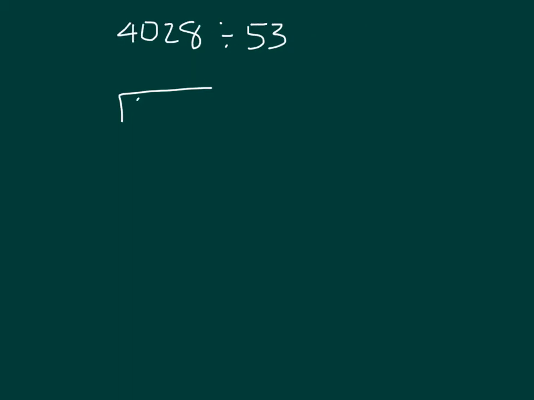Here I have the problem 4,028 divided by 53. I'll go ahead and set this up. Remember our divisor is 53. Can I divide that 4,000 by 53? The answer to that is no. So the 4,000 would be regrouped to the hundreds, put together with the 0 here. That's worth 40 hundreds. Can I divide 40 hundreds by 53? The answer to that is also no. So I regrouped those 40 hundreds to the tens place. That's worth 402 tens. Can I divide 402 tens by 53? The answer to that is yes.